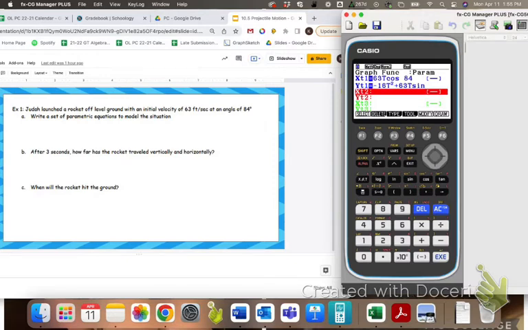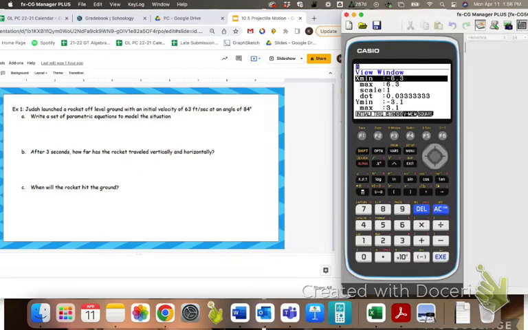All right, so now if I go ahead and graph this, we're not really going to see much of a graph. So we're going to need to adjust some things on our window. I'm going to go ahead and go to my window, so I'm going to do Shift F3. And let's talk about our X min and our X max. That's going to represent our horizontal distance that we're going to travel.